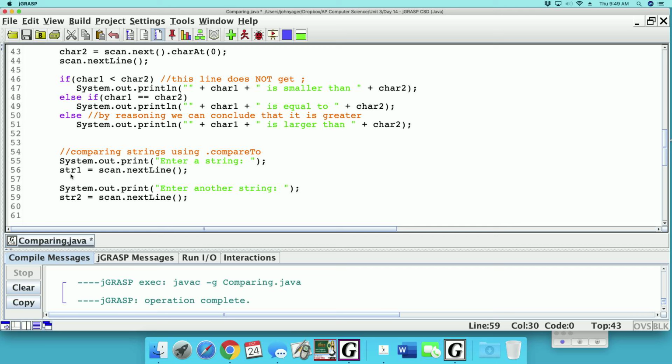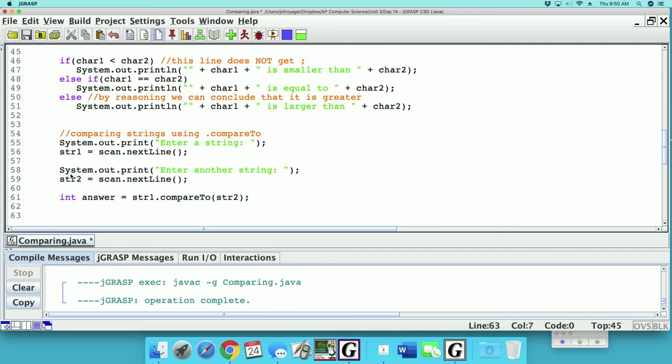Everything's okay, all right? So now when we use compareTo, if one string is less than another, it returns a negative number. I don't know what the negative number is going to be. It's going to be the difference between ASCII values, and I really don't need to figure that out. It's too much information. So it's either negative if it's less than, it's 0 if it's identical, and it's positive if it's greater than. So I'm going to use that information. So I'm going to make a local variable. Int answer equals string 1 dot compareTo string 2.